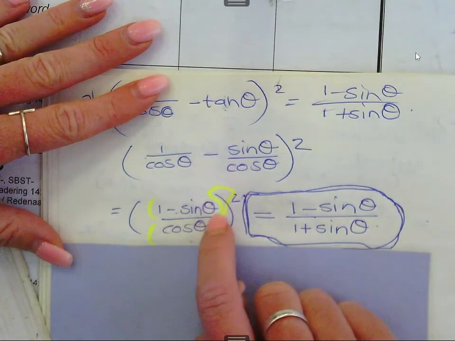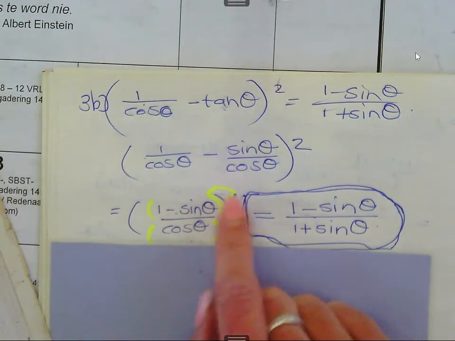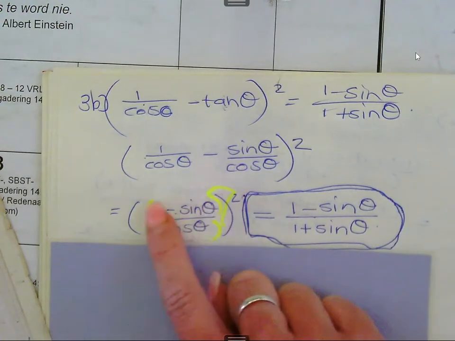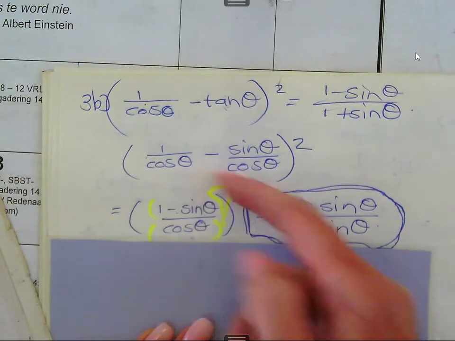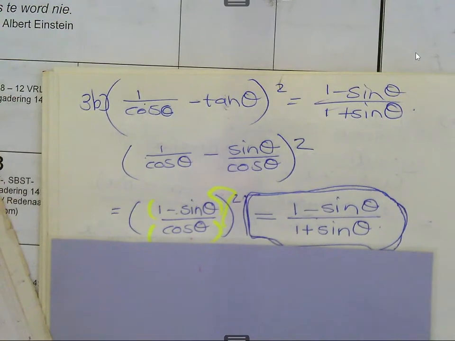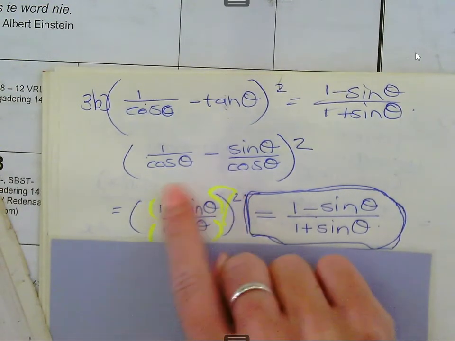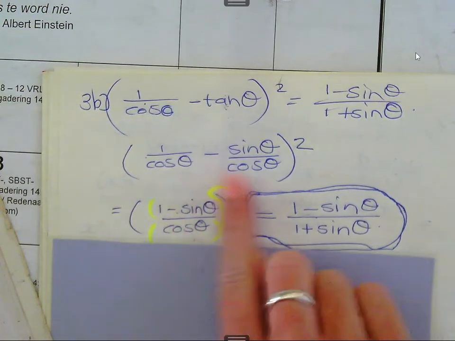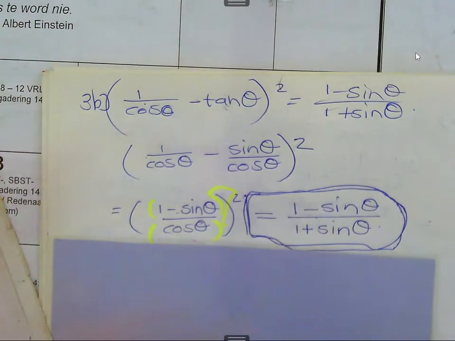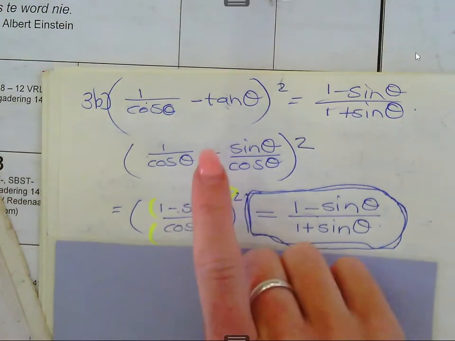But just remember, in this case, it didn't make such a big difference. But when you multiply that square in, here at the top, it mustn't go to the 1 and to the sin. It must go to 1 minus sin in brackets. Does that make sense to you? So actually it does make a big difference, because if you just took it in, and multiplied it with sin and with 1's exponent, you'd have 1 minus sin squared. Do you agree with me? And that would be 1 plus sin, 1 minus sin. Okay. That would be wrong.